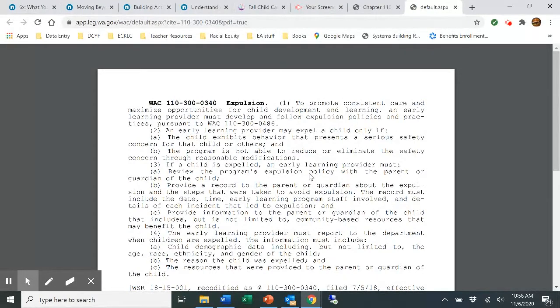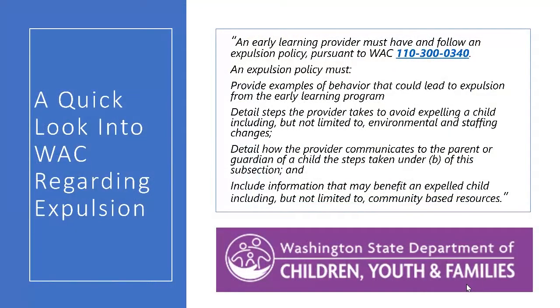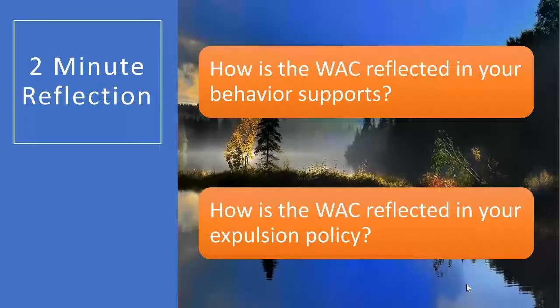Feel free to take a minute to read through the WAC regarding expulsion. If you're unable to navigate to the DCYF website to look at the WAC on expulsion, I've summarized a couple of the key points for you on the slide. Now, please take a couple of minutes, or as much time as you need, to reflect on the following questions. How is the WAC on expulsion reflected in your site or classroom's behavior expectations? And how is the WAC reflected in your expulsion policy?